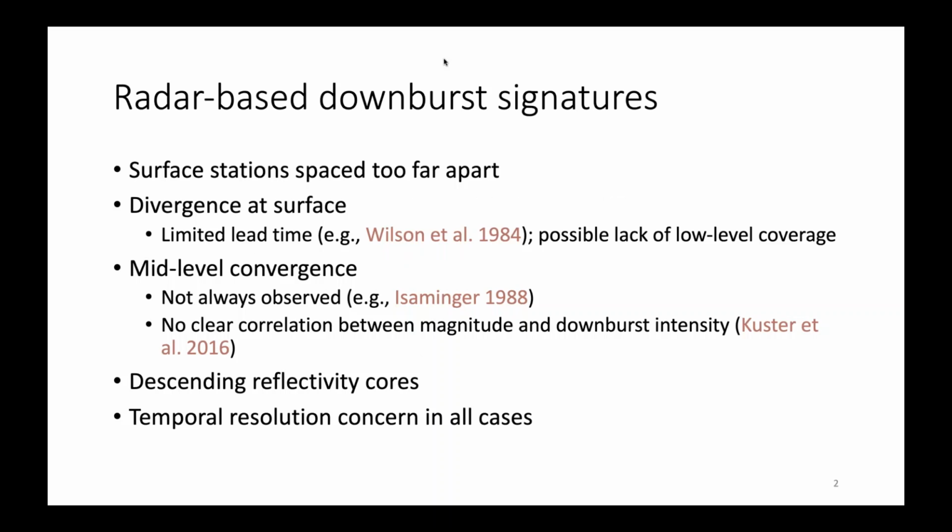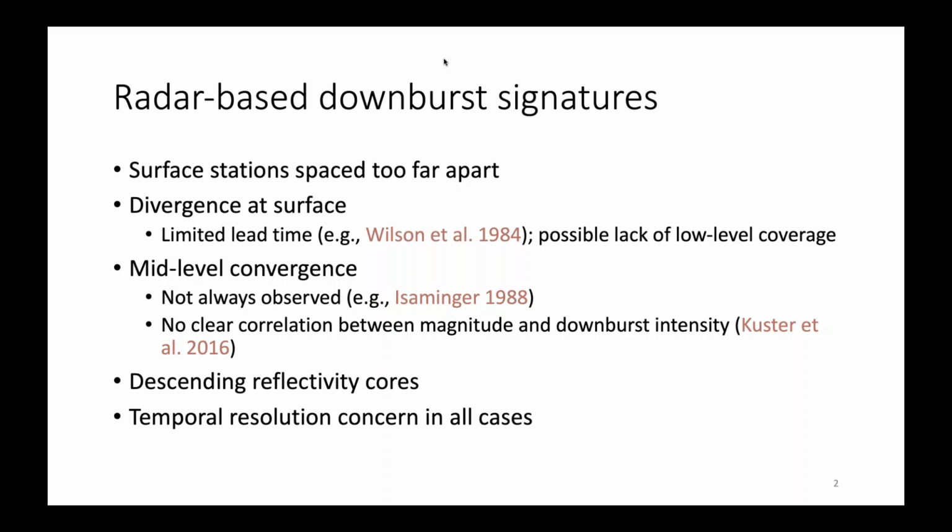So, as I'm sure you all know much more intimately and better than I do, the timely prediction of downbursts remains a primary forecast challenge. And with surface stations typically being spaced too far apart to fully resolve most downbursts, radar is going to play your primary role in detecting them.